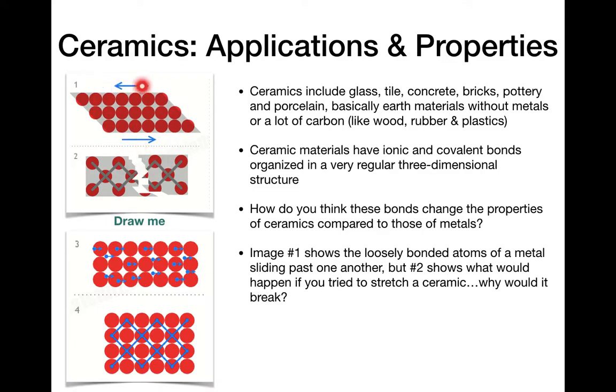The first image here is a metal, and we talk about metal being very ductile. You can pull the metal apart and it'll come into a wire. Whereas if you try to pull a ceramic apart, try to stretch it, it's just going to break. Why would it break? Well, the bonds are so strong holding it together that they can't lengthen, they can't stretch between them. So it ends up just either breaking or holding.